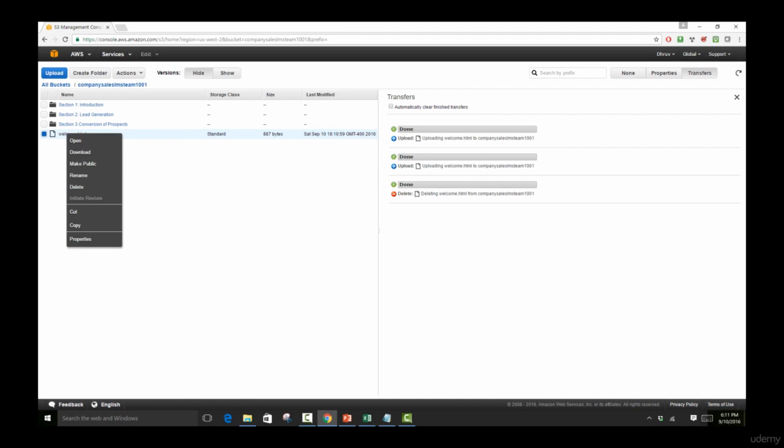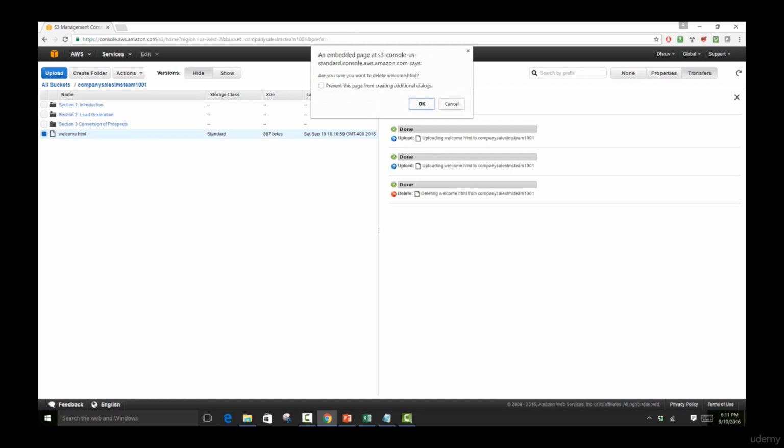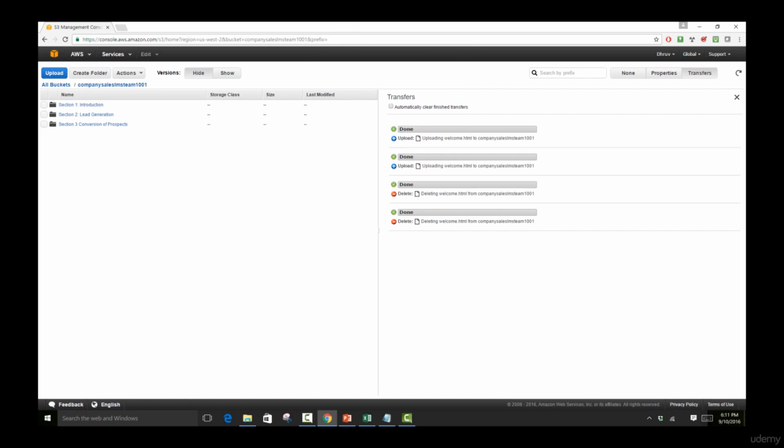Now if I right click and go over to the delete, click OK, it's going to be removed. If I click on show, it's still here because what it has done is it has just attached a delete marker which serves as a cue for the system to make sure that this is not displayed. However, it is still going to be there when we look at the versions of previous files that are here.